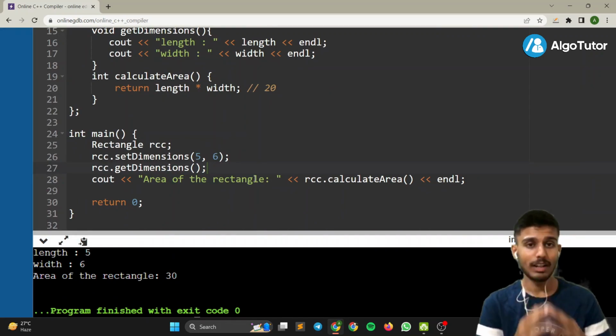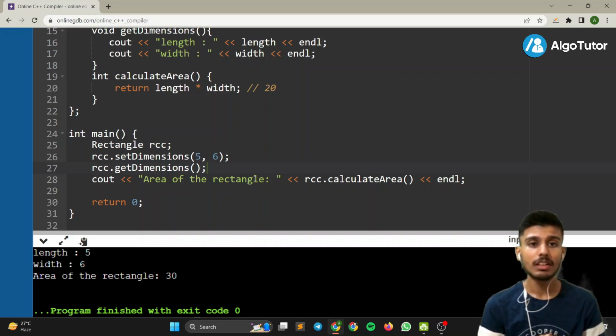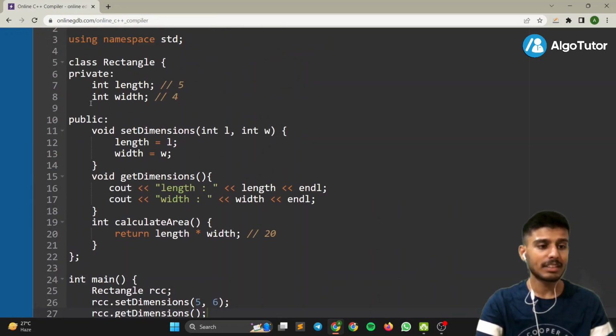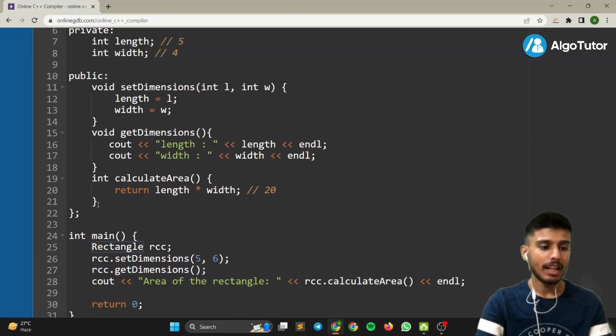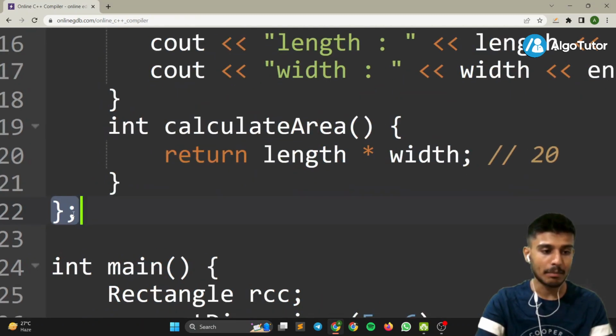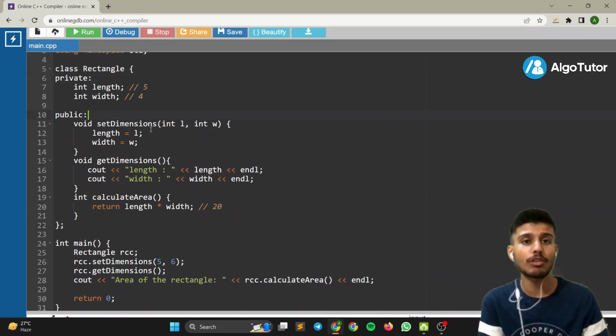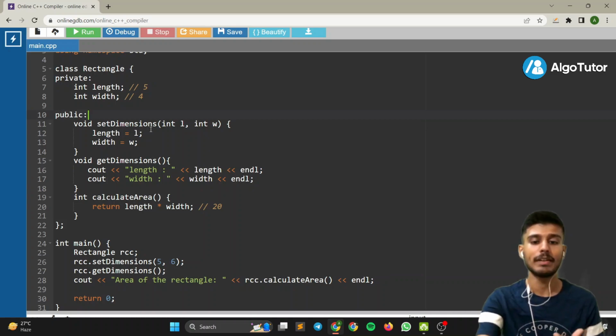So you understand how we call a function and how we declare a function inside a class. The syntax of a class is the class keyword, then the class name, then a bracket, and the bracket should end with a semicolon. Then private and public are used depending on the features of your object-oriented programming code.